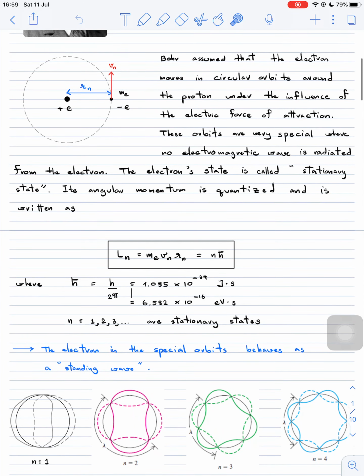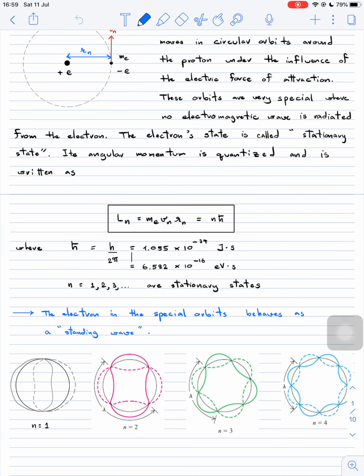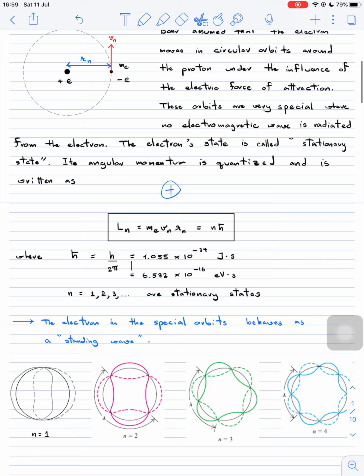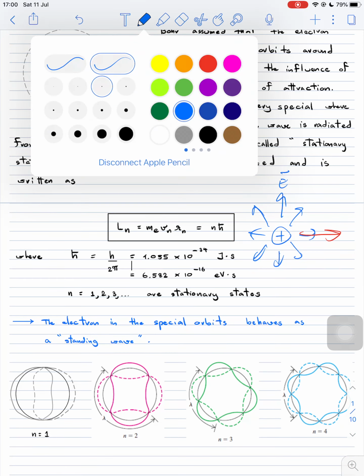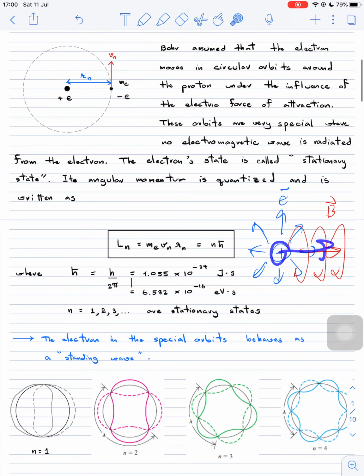So let me explain about this. We have known for a long time that when we have a point charge, let's say a positive one, the point charge here will just emit the electric field in all directions, as you have seen already from the midterm. But if the point charge moves in some direction, it also will radiate a magnetic field circulating along the motion of the point charge. So this will be the magnetic field here. Now you can see that if the charge is moving, it will radiate an electromagnetic wave. It means that the charge will lose some energy.